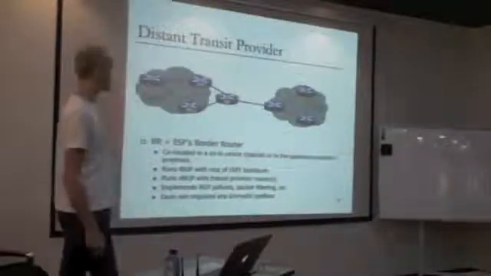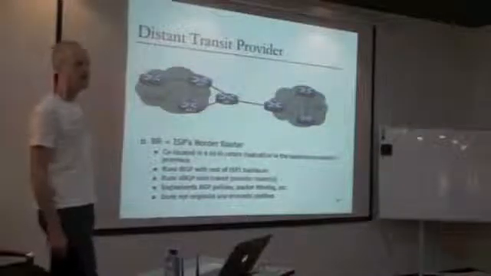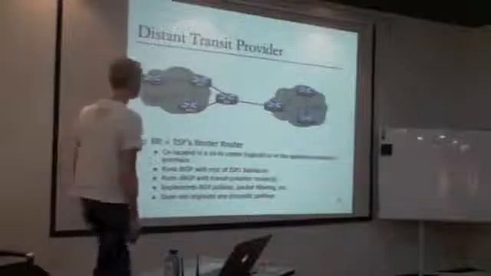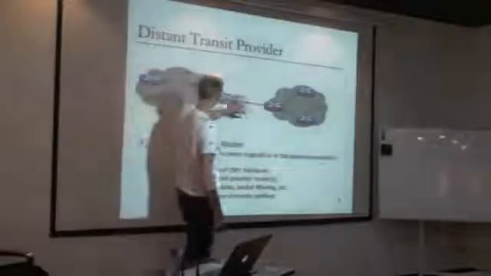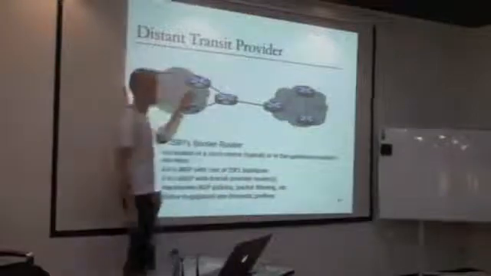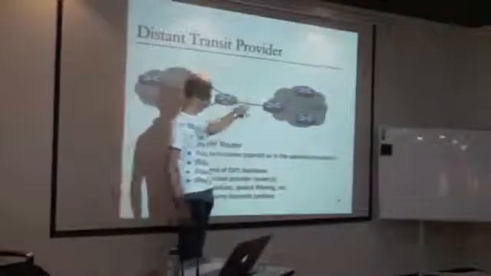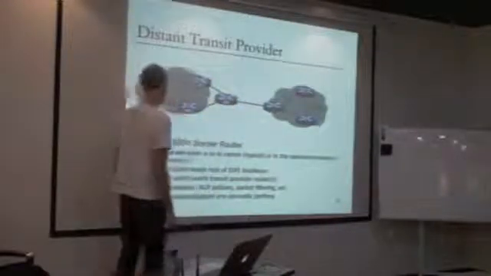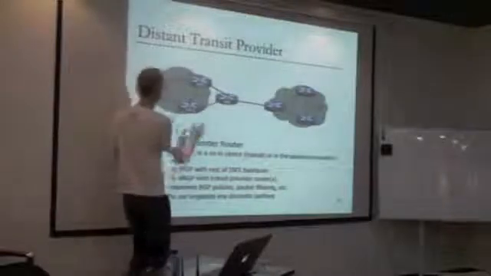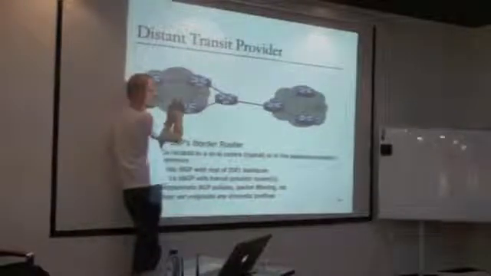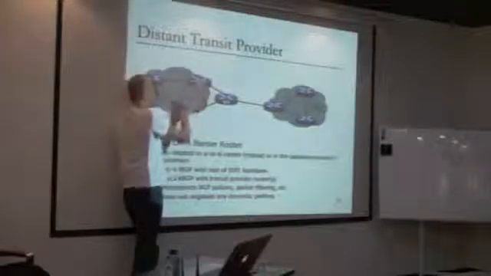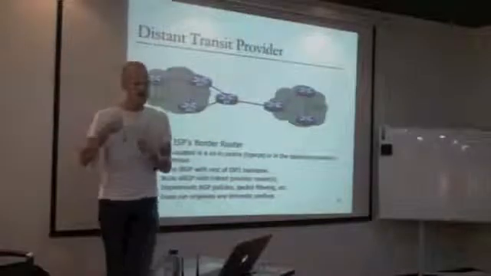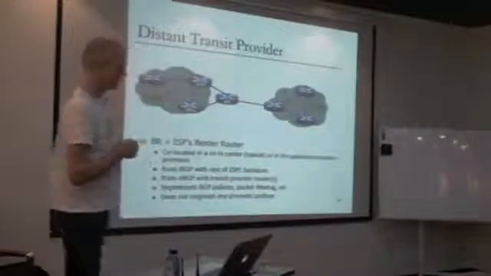If your transit provider is a long way away, in another country, another continent, other side of the world, then you need to do this. You need to take your border router and move it close to your transit provider. This link is very expensive, and you need to be able to control what runs on that link. So typically you go to the transit provider, either their colo center, or find a data center that's close by, or where they're at, put your router in there, and then get a local connection to the transit provider.